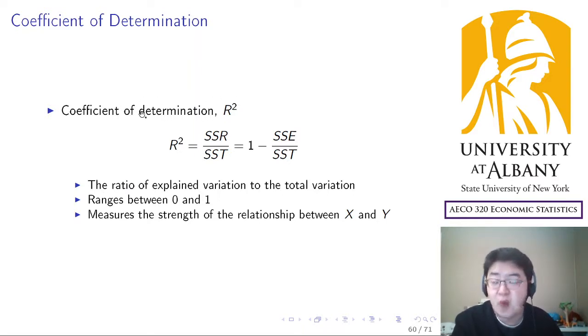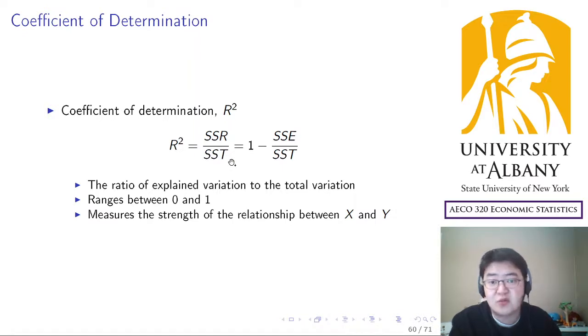So how much of y is determined by the regression model, and it is usually denoted as r squared. The term r square is more commonly used than coefficient of determination. I never heard the name coefficient of determination elsewhere, but usually I call this r square. R square is the ratio between the regression sum of squares out of the total sum of squares.